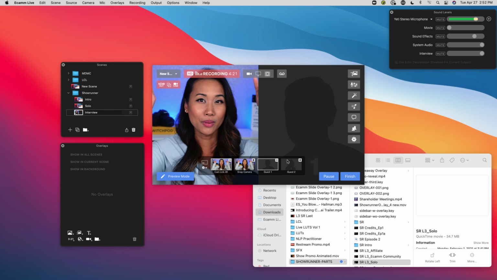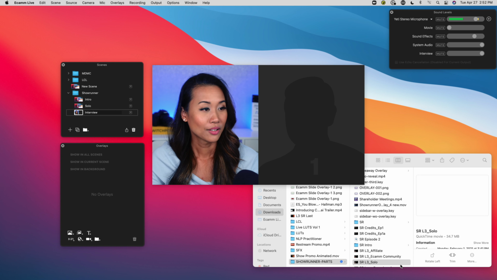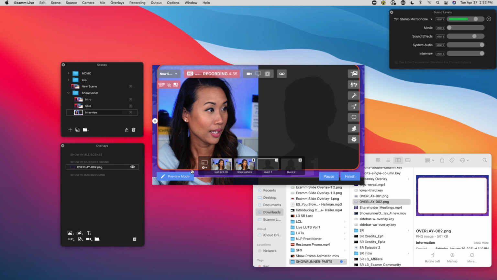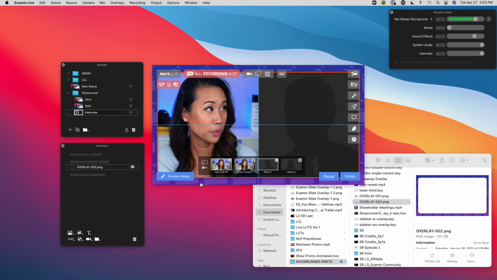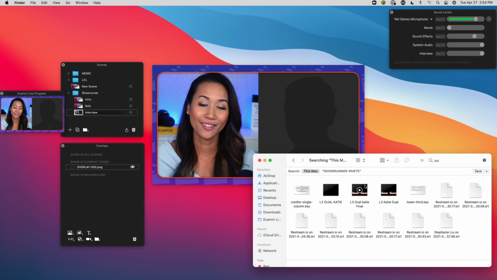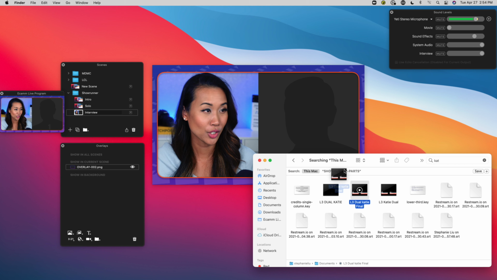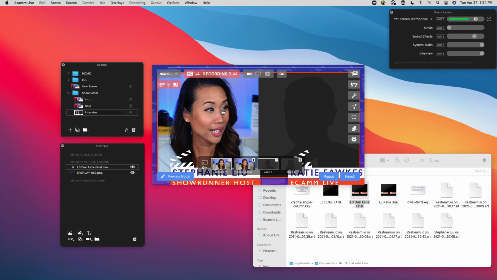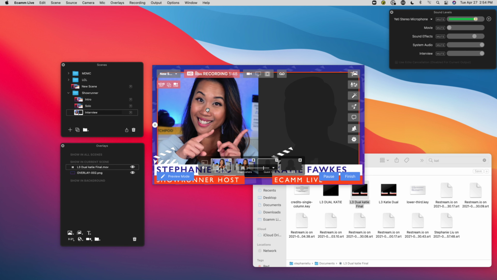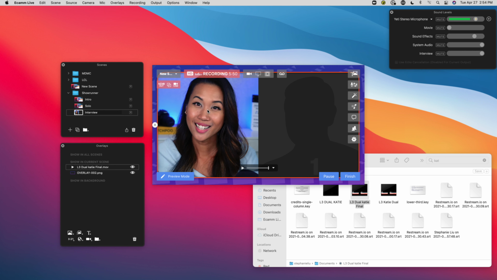because I still want it to have the same look and feel, right? We're going to get the same overlay that I had in the previous scene, drag it over and position it. Sweet. And since I already have a lower third for the amazing, wonderful Katie Fox that was already on my show, we're just going to drag this over into here. And now when I play this scene, it's going to have my guest and I plus the lower third.